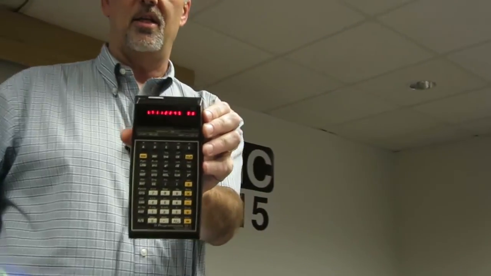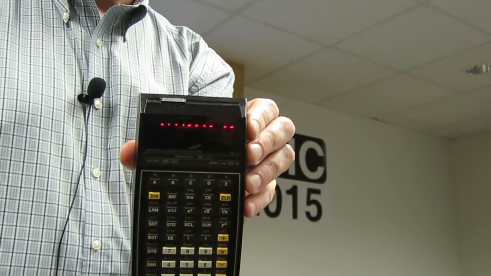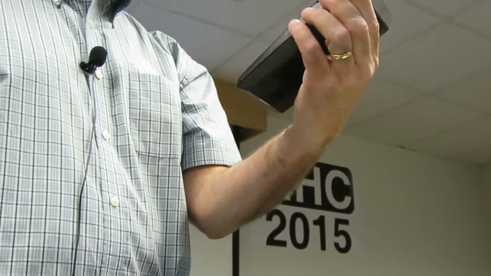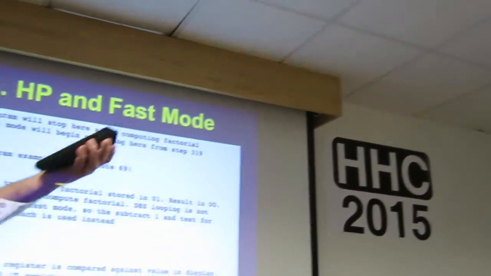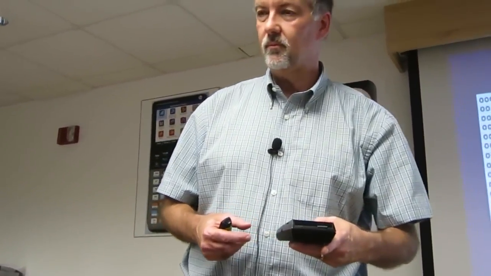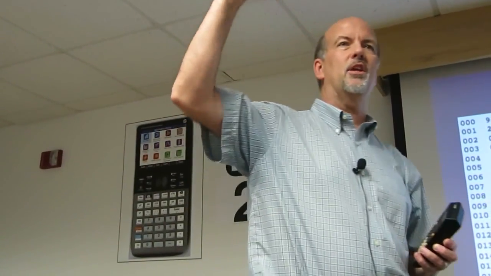Oh, hey, it shows negative 0. So that was fast mode. When I hit recall 00, there is the usual value for 69 factorial, 1.7 something times 10 to the 98th. Okay? If I want to do it not in fast mode, yes, we are gluttons for punishment. So all that time it was blank, it was actually doing the calculations. The screen displays a little C in the corner that flickers that lets you know it's running.